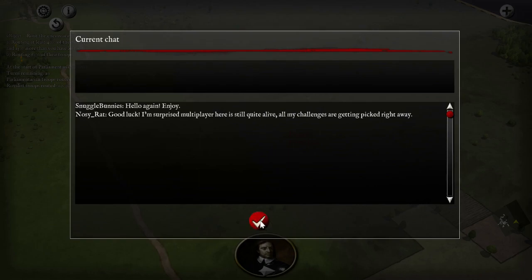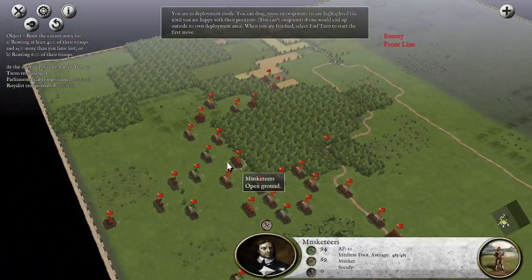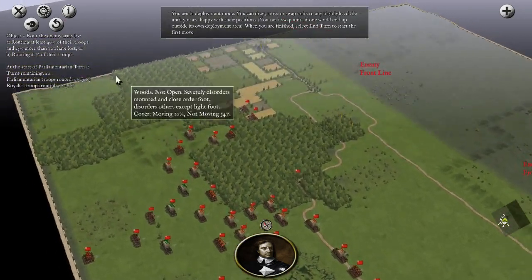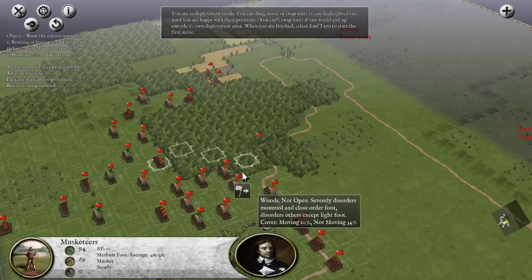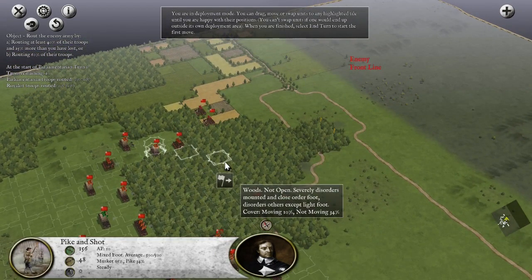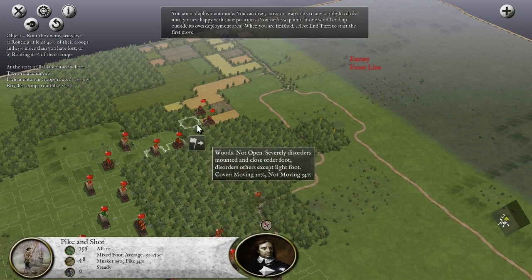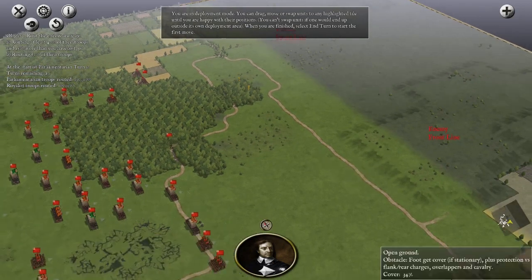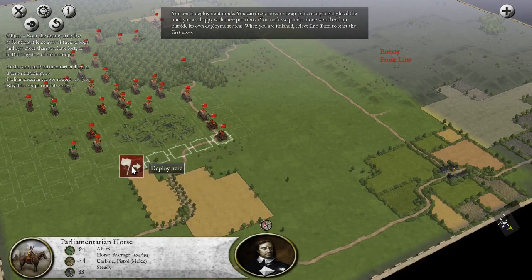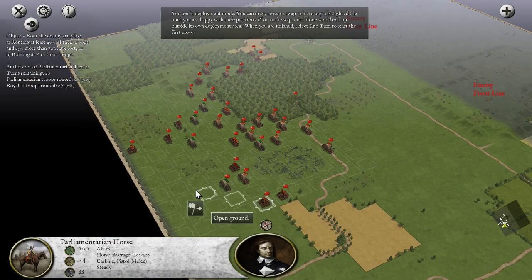Deployment. Right, so we will deploy in the open with our squishier shooting infantry in the woods. I mean, I suppose the alternative is to deploy out here and then quickly push into the open. I don't know about that, though. We can consider. I'll cut here and then deploy.